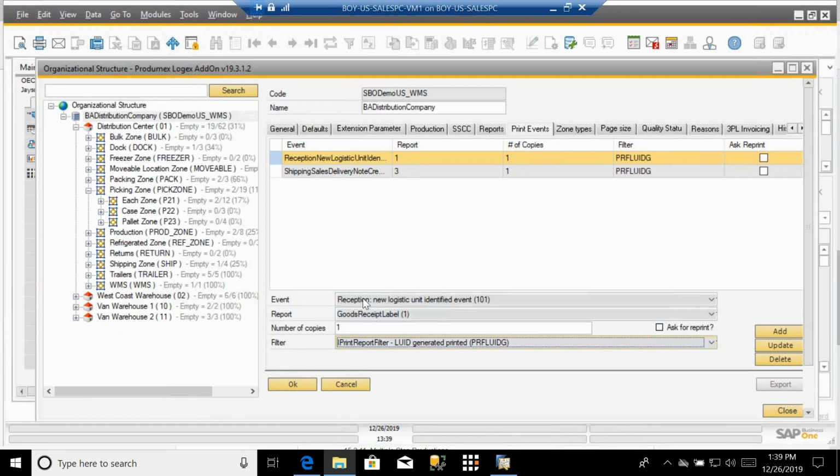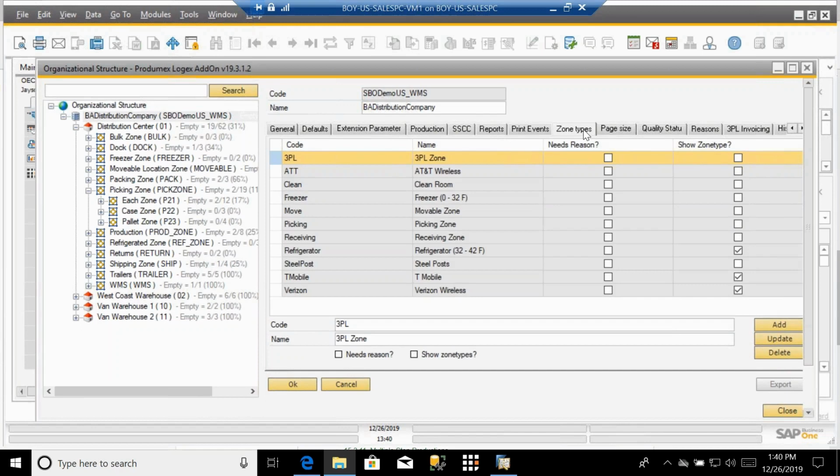So again, as we take a look at this use scenario, I'm saying that every time I create a new SSCC, which we saw in the receiving area, I'm going to print a new logistics unit label. That label is defined in the Crystal Report layout associated with the goods receipt label, and I'm saying the number of copies I want. So again, a lot of this stuff hangs together.